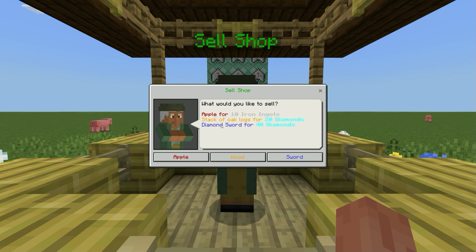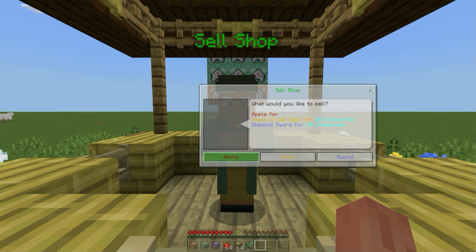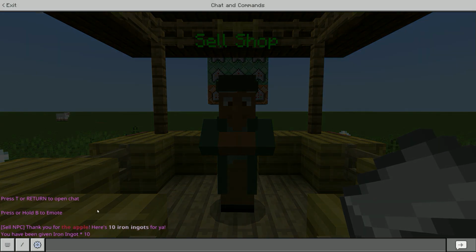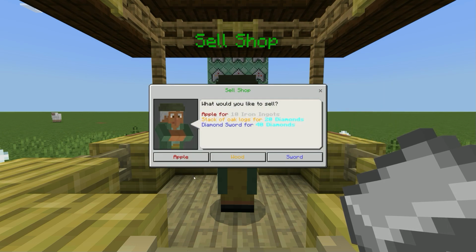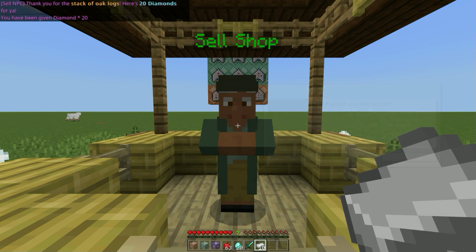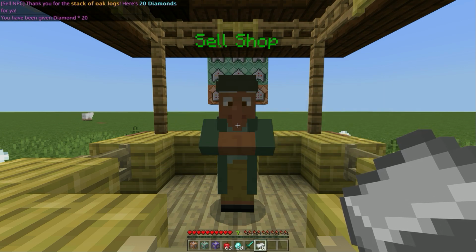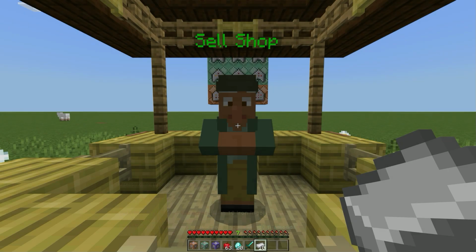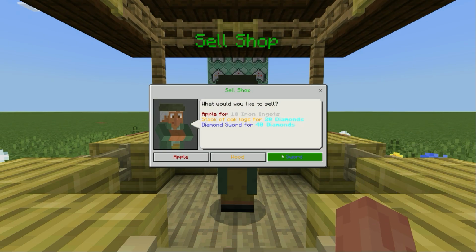So when I try to sell apple, I will get 10 iron ingots from it. And the NPC will thank you for the apple. And same goes for the wood and the sword. The NPC will thank you and you will get 20 diamonds for stack of oak logs. And same applies to the sword.